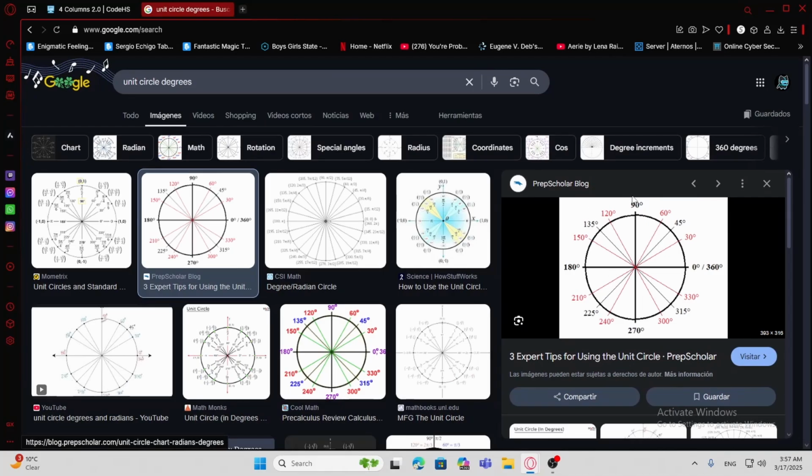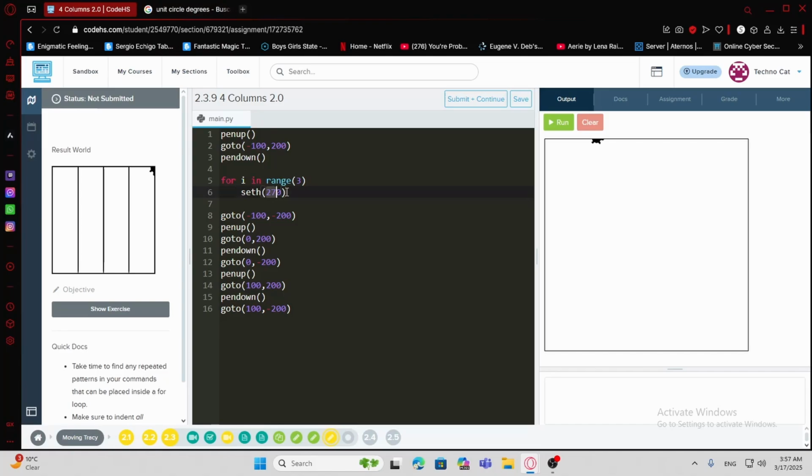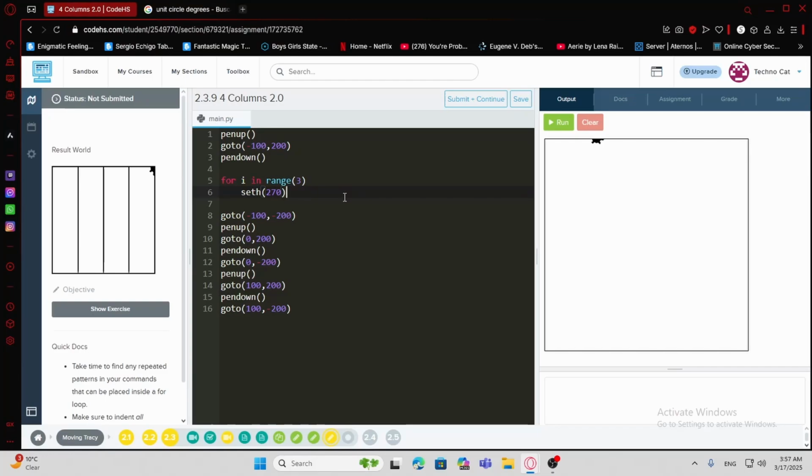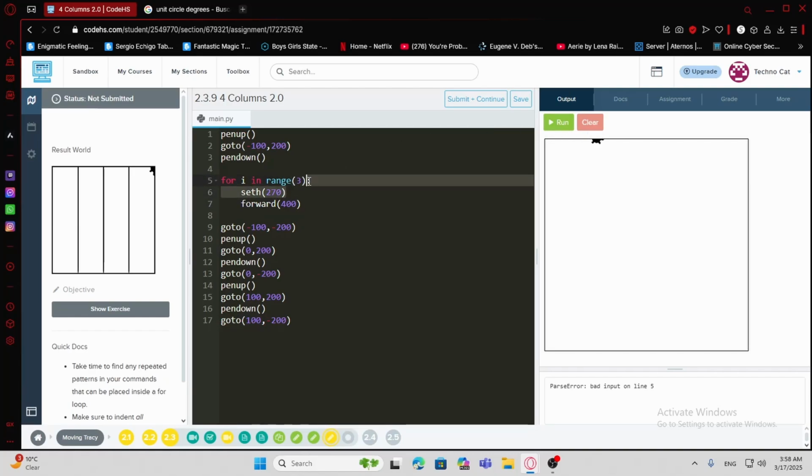If you're ever lost, you can pull out one of these. It will help you with what you're setting that heading to, because as you can see, 270 is the same as facing down. So yeah, going to have Tracy face down, and then go down, and then this should be a total of 200. Wait, no, it's 400, right? Let's try this. Oops, I keep forgetting to put the double dots. Yeah, don't forget these.